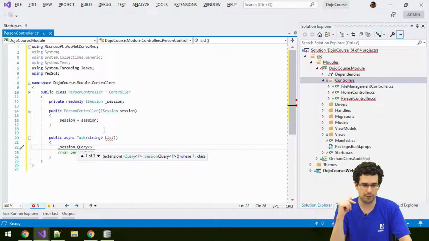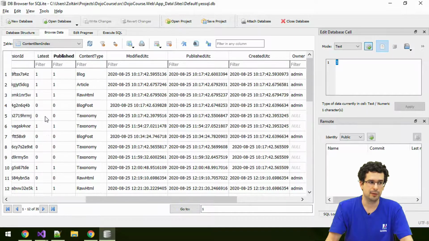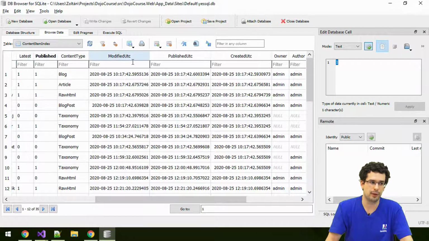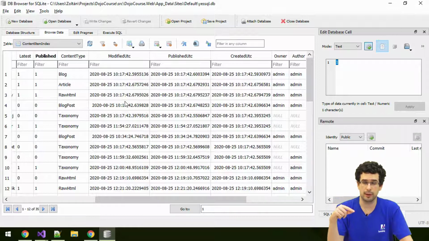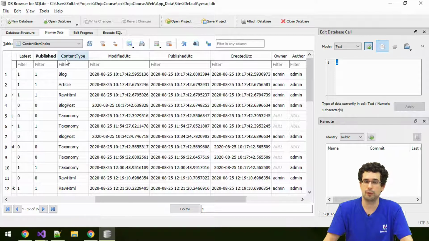And the index table we'll use will be the content item index table that we have seen before. This is a built-in index table in Orchard. You can run SQL queries on this index table to filter on various things, like filter on the content type of the specific items. So, for example, we can use this to list all the person pages. And this is built in, nothing to do. What will happen is that although we'll query on the index table, automatically the corresponding documents will be joined in. So we'll query on this index table, filtering for the content type person page, but all the corresponding person page documents will be joined in, and we'll be able to inspect them.